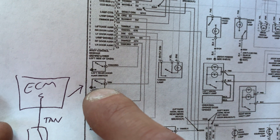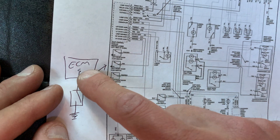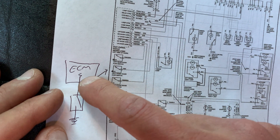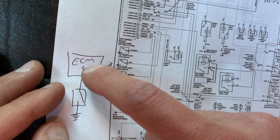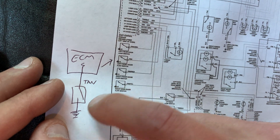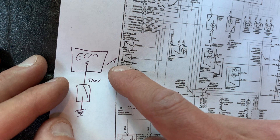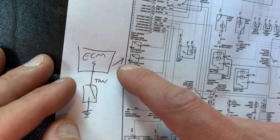I'm going to show you what kind of signal we're looking for at this sensor. Here's the body control module, and as that wire comes out, remember on the inside it has a fixed resistor and probably either 5 volts or battery 12 volts. As it comes down, it's going to go through that open switch — normally open — and then it's grounded right there. This switch doesn't have a wire; it's actually component grounded.